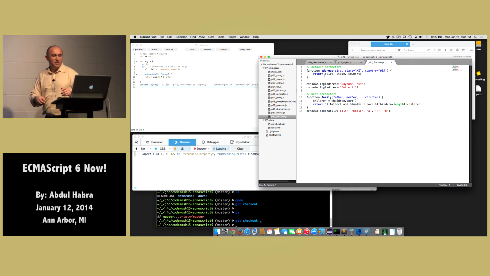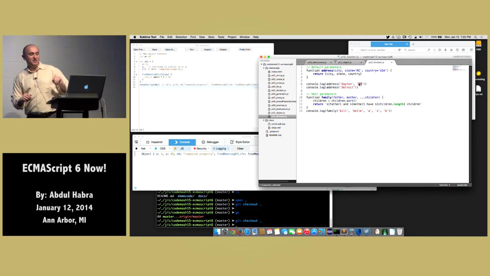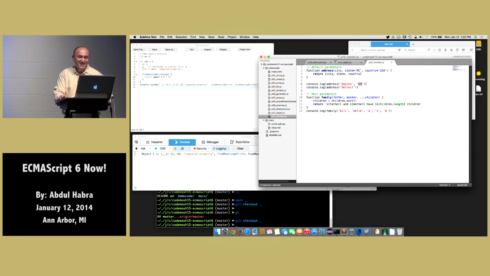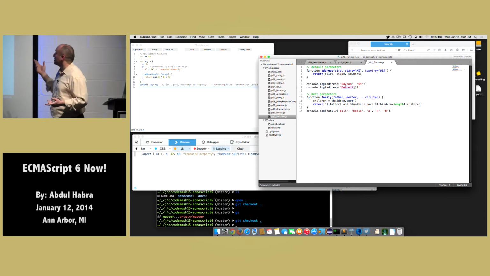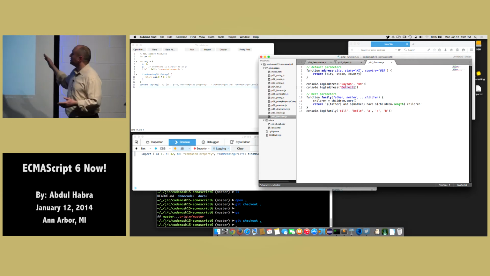So if I call address and pass it Dayton, Ohio, I'm from Dayton, it will be by default the country USA. And if I call the same function and pass it just Detroit, it will assume the default is Michigan and the country is USA. So is it making sense?